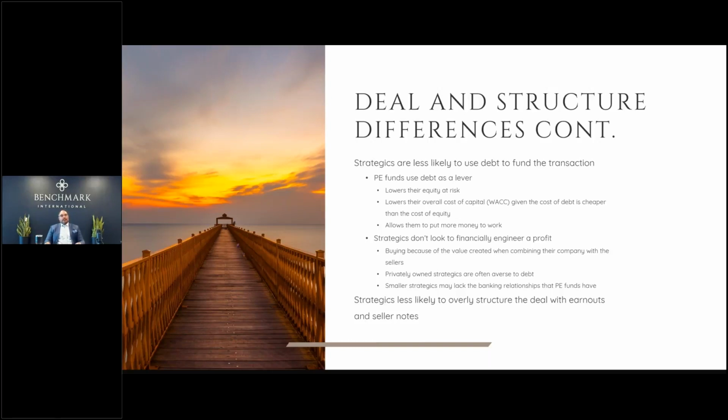So just one thing to keep in mind, especially if you're retaining equity, right? Because if the buyer puts debt on the balance sheet of the company they're buying, which is what they usually will do, that does change your rollover, right? And that's a deeper conversation, but that's why you need somebody who knows what they're doing, because a buyer putting debt on your balance sheet is not an equity infusion by them at all. They don't get credit for that, right? Because you're going to take maybe a 20% piece of that debt. So it's really important you have somebody who knows what they're doing.